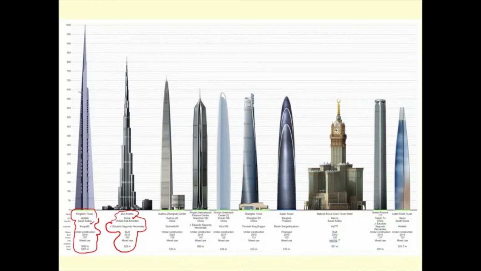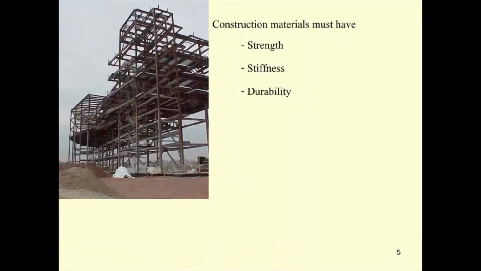In Thailand, we have the superstructure. Okay, this is 615 meters high. It may not be the highest one in the world, but it's the highest one in Thailand. And this structure also has some kind of glass facade, built really beautifully, and it requires some application of high strength steel and high strength aluminum.